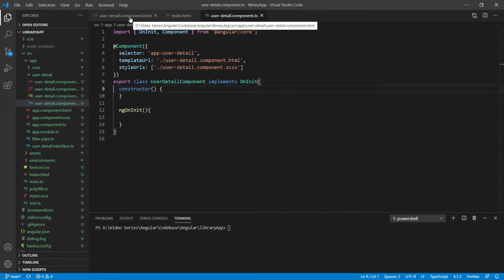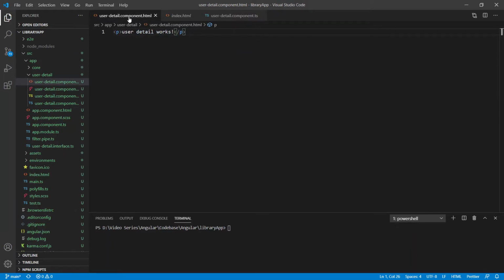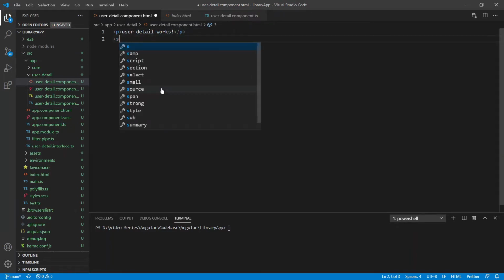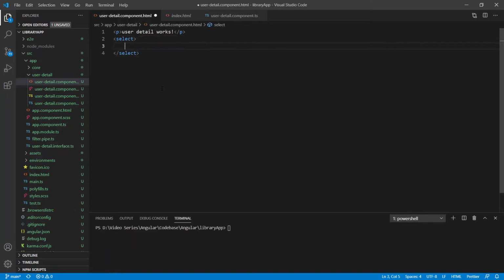Open userdetailComponent.html and open bracket. Then select and close Angular bracket. Now inside, type option. Each option in a drop-down has one text and value. Text is displayed to the user and the associated value is saved in the database or used for any operation which we want to do based on selection. We use this value in general.